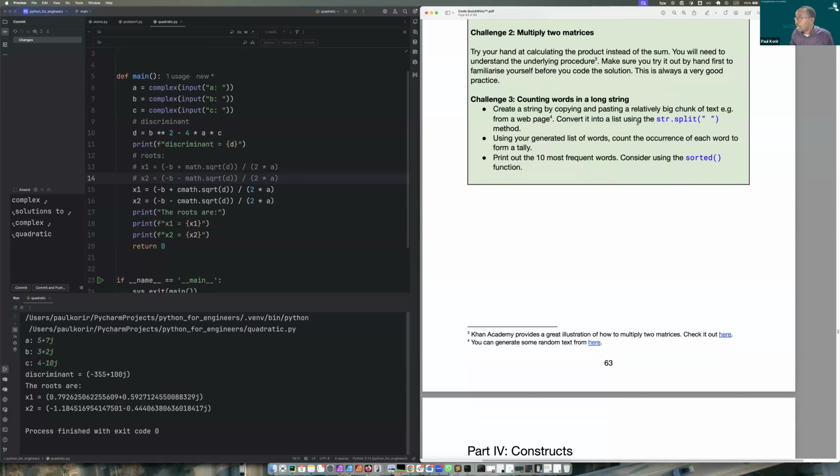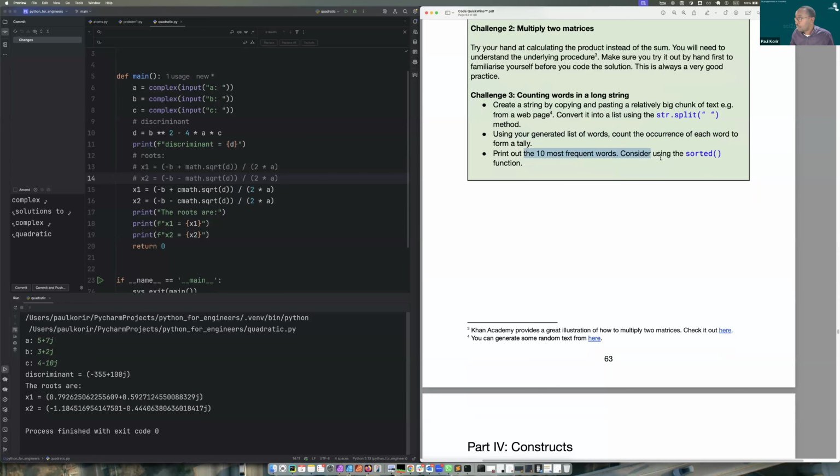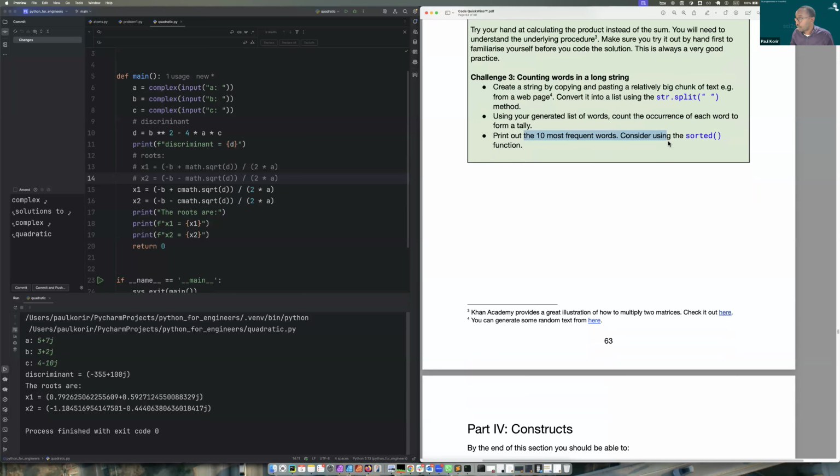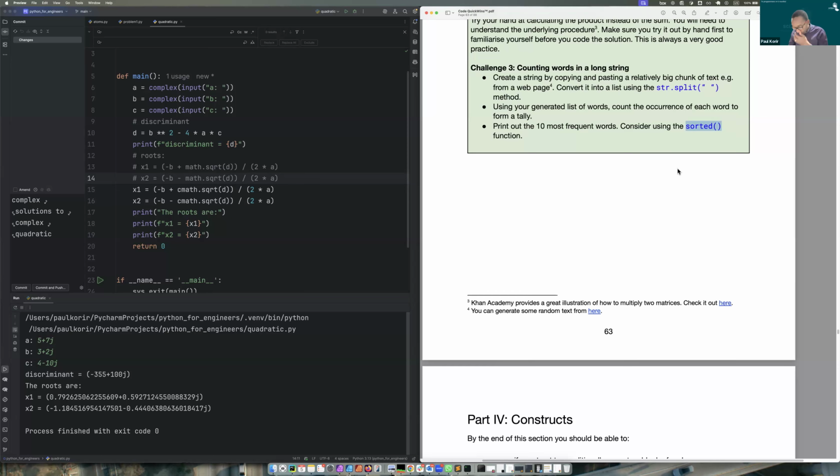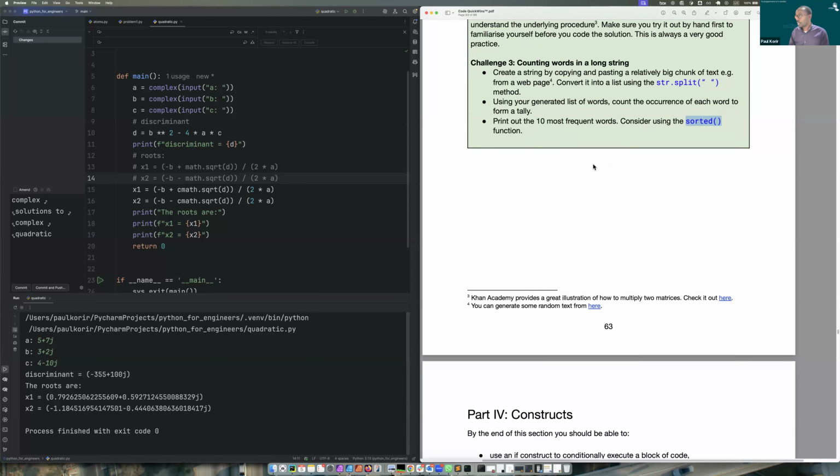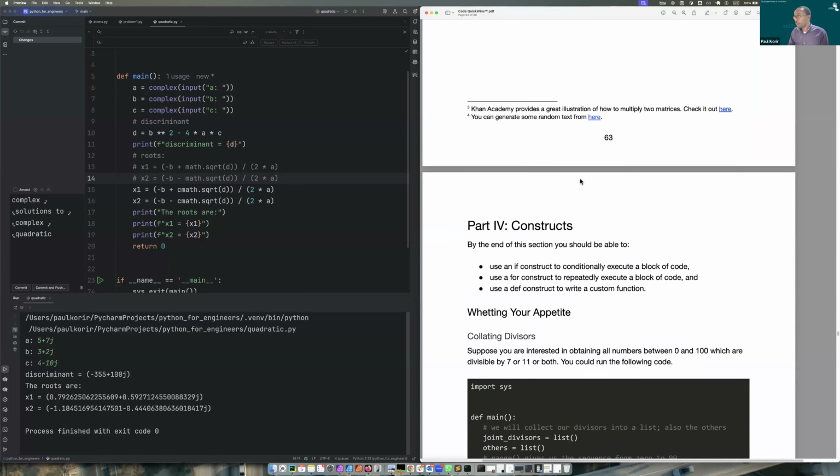And I've given you the important operation there. It's a split operation. And using your generated list of words, count the occurrence of each word to form a tally, print out the 10 most frequent words using the sorted function. So that's an operation that applies on all kinds of sequences, whether they are lists or tuples or strings. Any kind of sequence can then be put into the sorted operation.